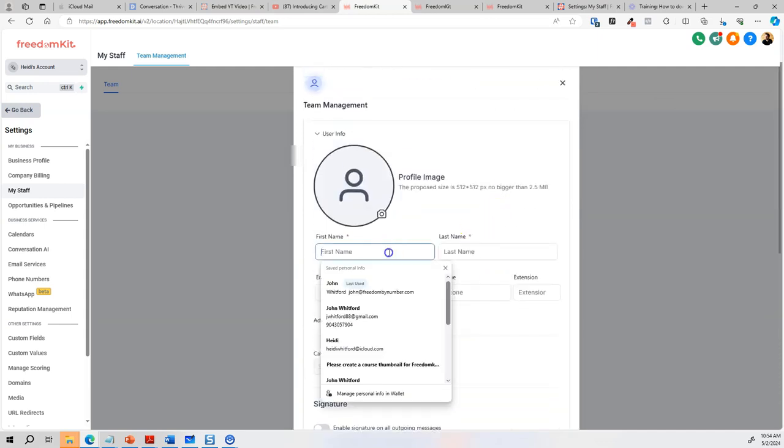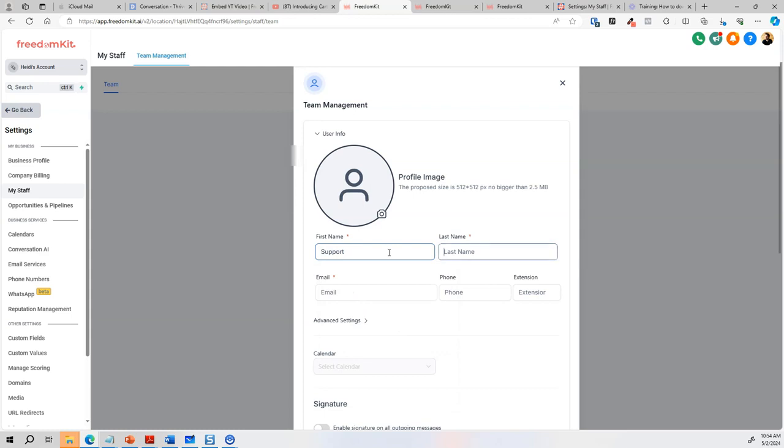So in this case, we're going to add this person as support for Suites for Us, just kind of giving them a fun name. And we'll call it support@suites4.us. And so that's the email address you want them to log into the platform with. But again, they can also adjust this over time if they want to. You can also set the password for them manually, or in this case, I will send an email and have this person set it up themselves.